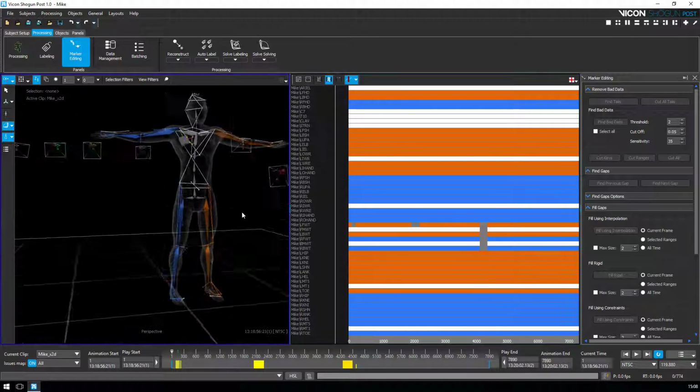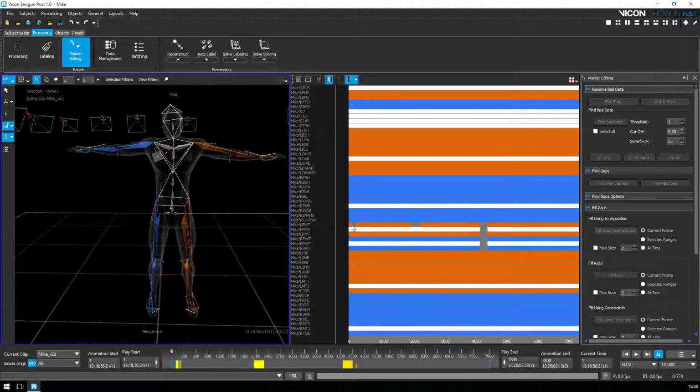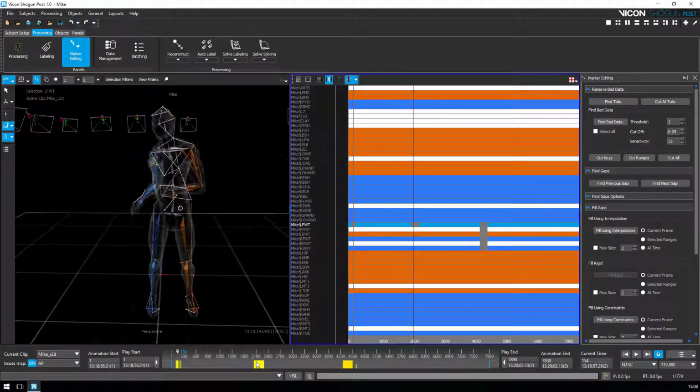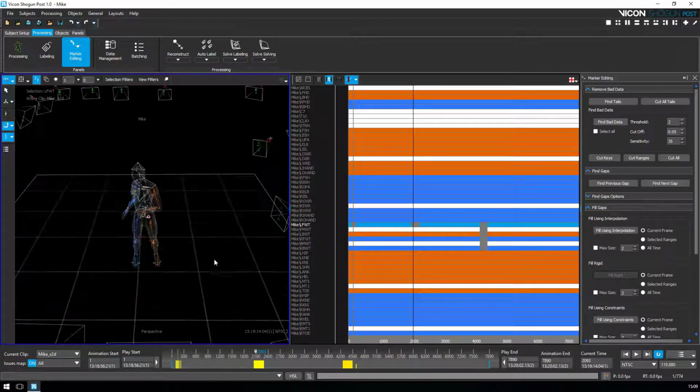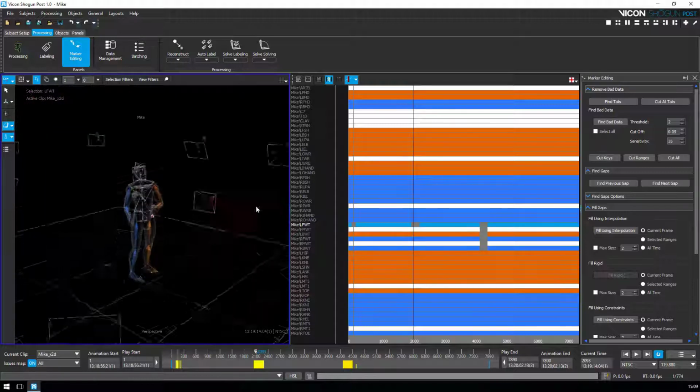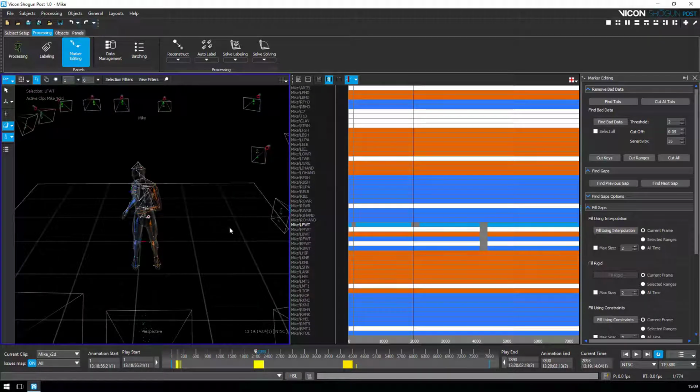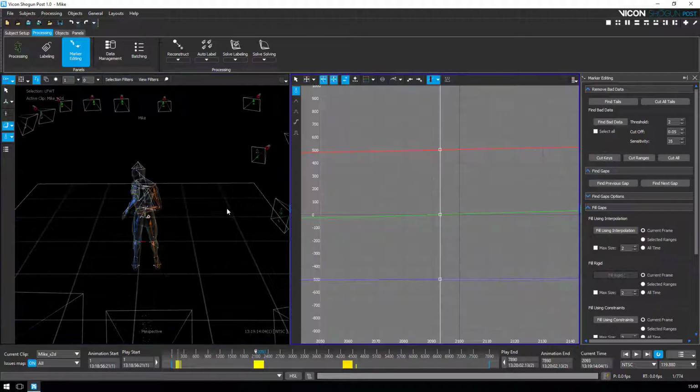To window the gap, we can do a number of things. We can double click in the data health view on the gap and it will show the missing marker, or we can double click down on the time bar and the same thing will occur. In order to fill our gaps and view the gap and its trajectory paths, we'll want to bring up the graph view. I find it very useful to have the 3D perspective and the graph view open at the same time.